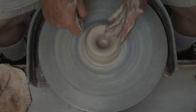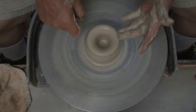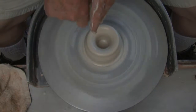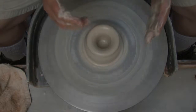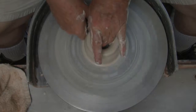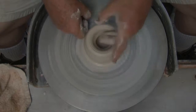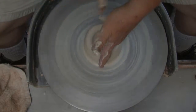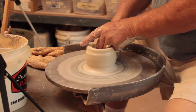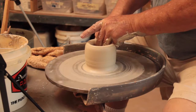Now, a lot of people will just pull straight up. That's okay, that's acceptable. But I have found that if I push in and then rock my hands together, gently squeezing the clay to the top, I get a much more uniform first pull. And this is what that'll look like. I've got my fingers now in. You can see how far into the clay my fingers go. And now I'm just squeezing my fingers, rocking them towards my right hand.